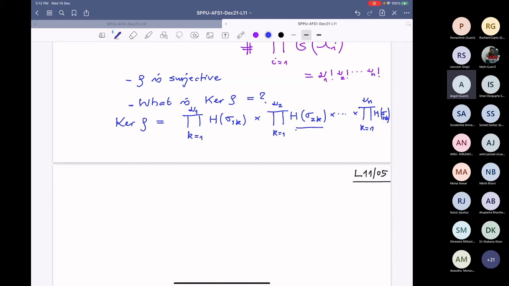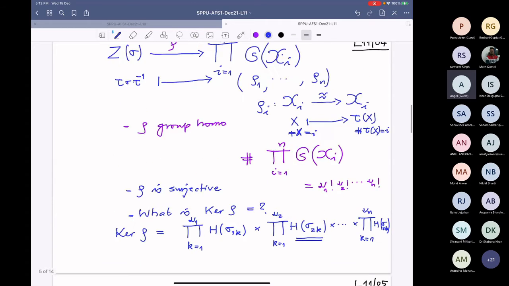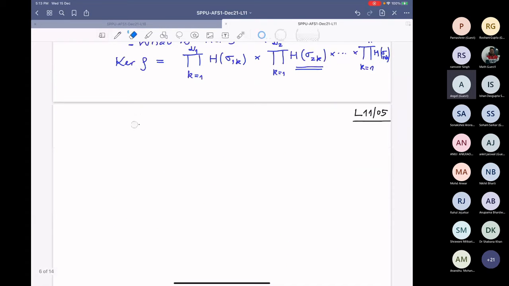So what do you do here? This is sigma 2. This is a 2 cycle appearing in this sigma. So let me write like this. Sigma we have written as a product, right? Sigma 1 appearing few times, and that is how I have clubbed it here. Sigma 2 appearing few times, that is what I have clubbed it here. And sigma n appearing few times, that I have clubbed it here. And this is 1 cycle, this is 2 cycle, this is n cycle. There are nu 1 of them, these are nu 2 of them, and so on.